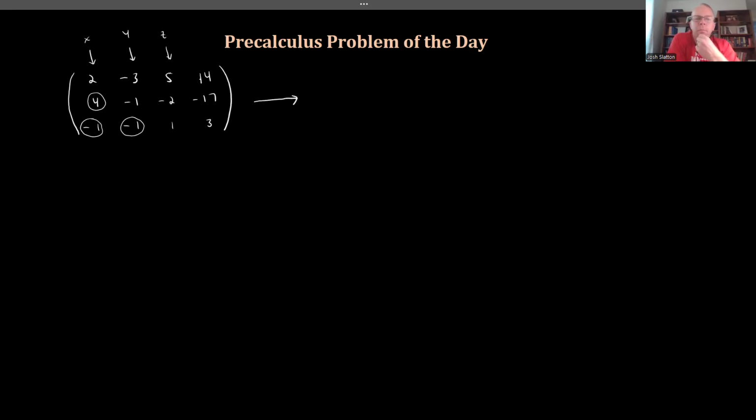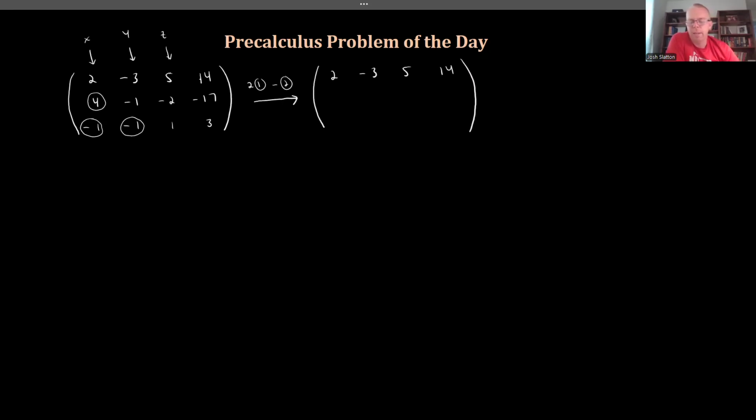Now, to get these two to be zero, we need to use the first row. So using the first row and using the second row, how can we get that to be a zero? It's really just a matter of picking whatever is convenient. The way I write these, I'll write the coefficient and then the row as just a number, and then the row I'll circle. So we could do 2 times row 1 minus row 2. So we're going to keep the first row the same. We're not going to change that one at all.